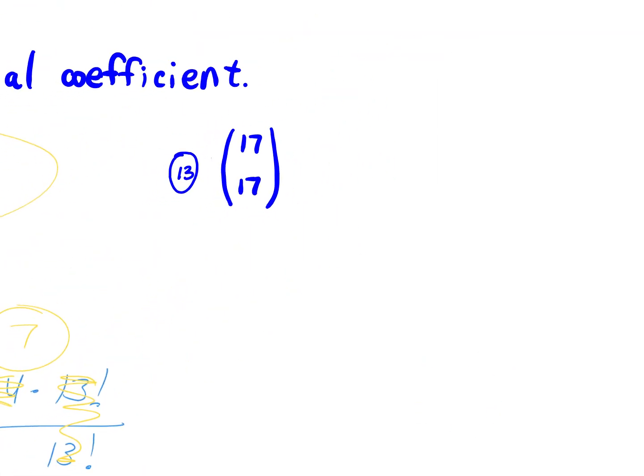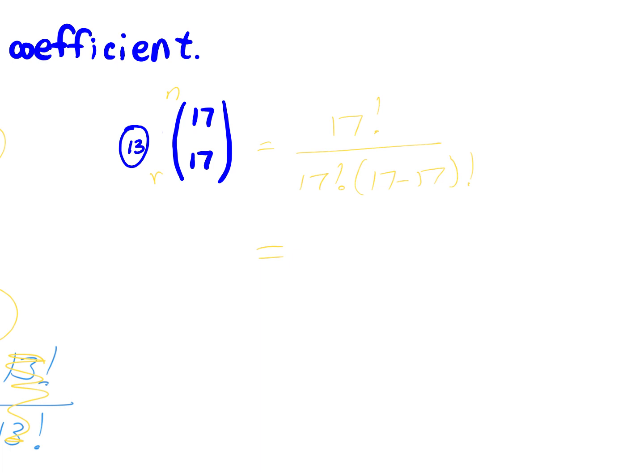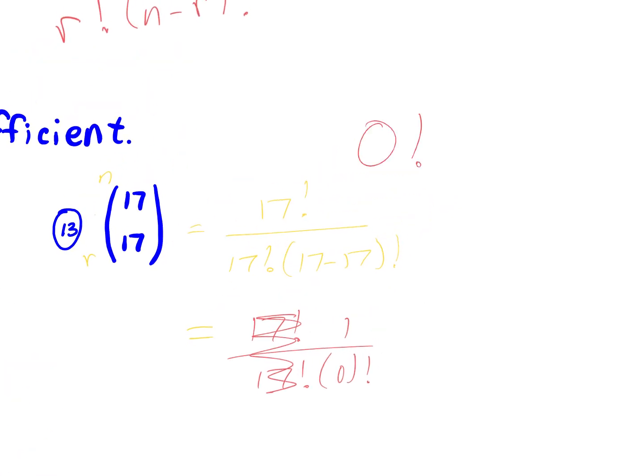Okay, so look here. This is my n. This is my r. So this is 17 factorial over 17 factorial times 17 minus 17 factorial. So if you guys do this in your calculator, you'll get the correct answer, but I want you to see why. This is 17 factorial over 17 factorial times 0 factorial. Well, what happens with the 17s? They're going to cancel. And then, guys, anything raised to the 0 power is what number? 1. Well, funny thing is 0 factorial in your calculator is what? Anybody know? 0 factorial equals 1. So all this does is just cancel and equal 1.